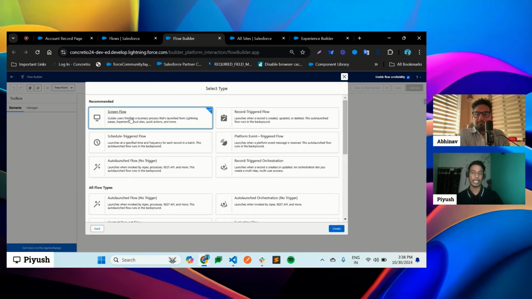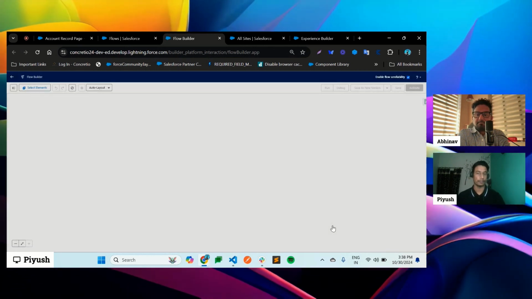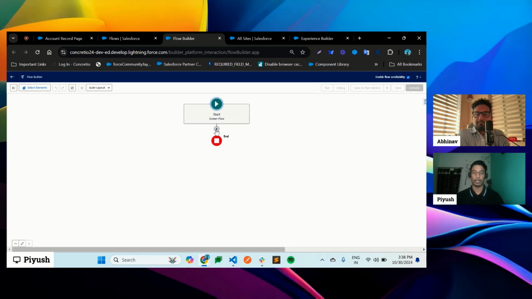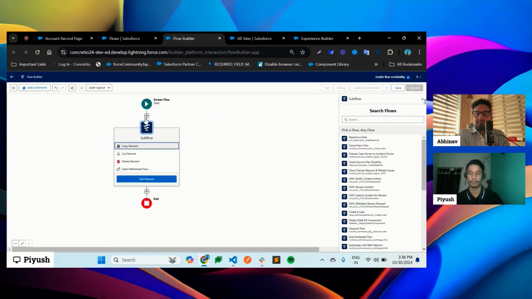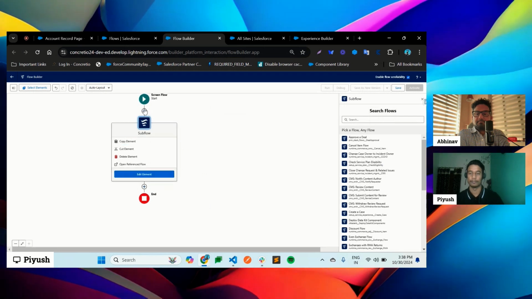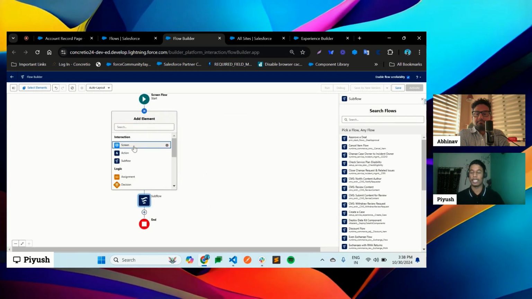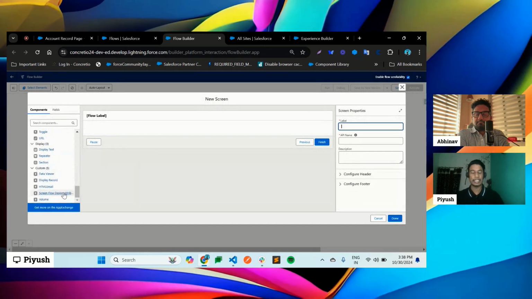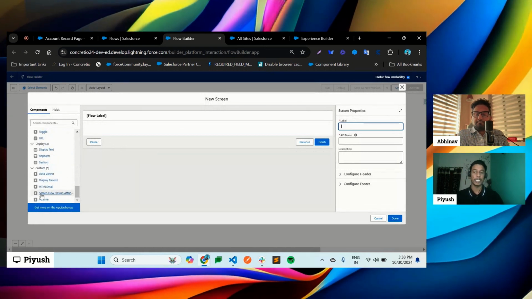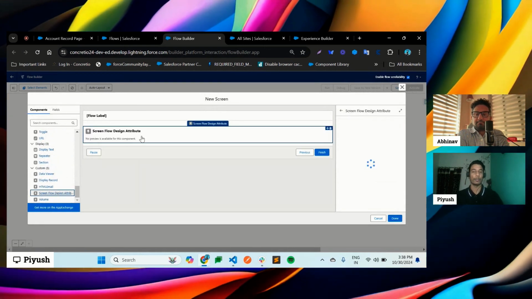So let's quickly create a screen flow and drop our new component. Let's add a screen, and for the screen flow design attribute, I have created this screen flow design attribute component.